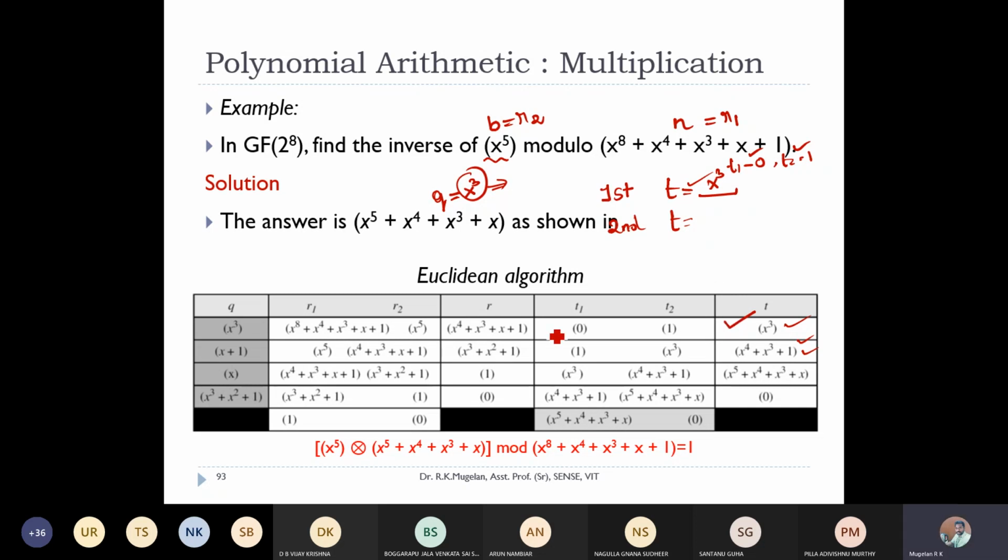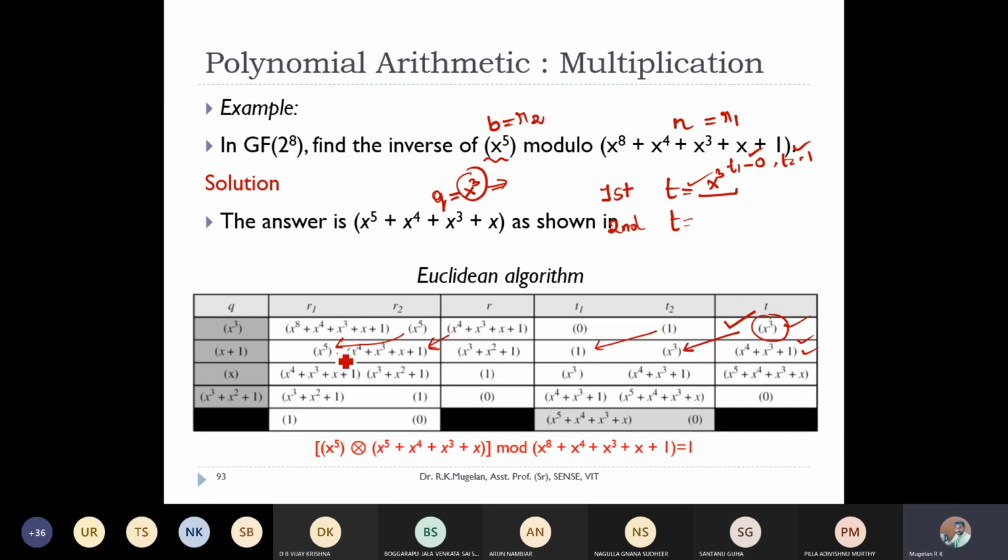Okay, so you are clear with the first process, right? The first iteration, this T calculation, you are clear, right? Yes, sir. After this, I'll be pushing this R2 to R1. This R will be coming and sitting in the place of R2. And T2 will be pushed to T1 and the value of T is pushed to T2, right?